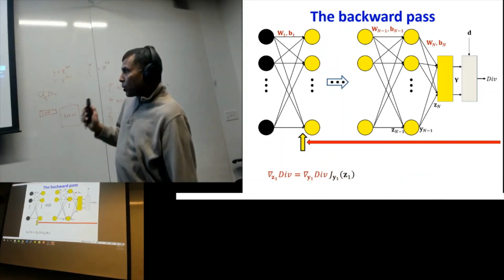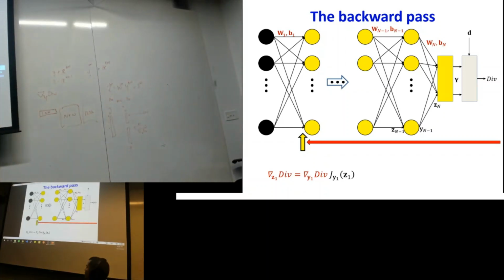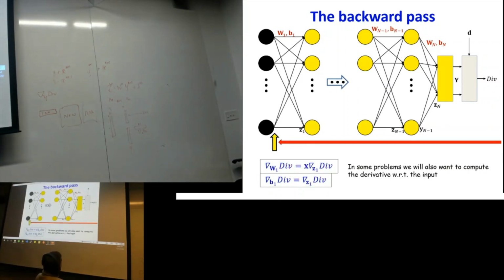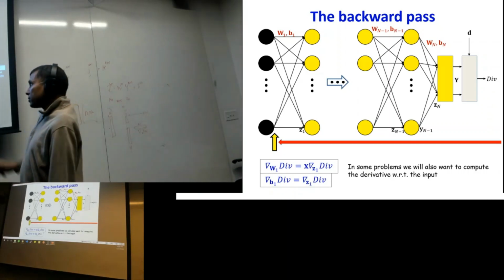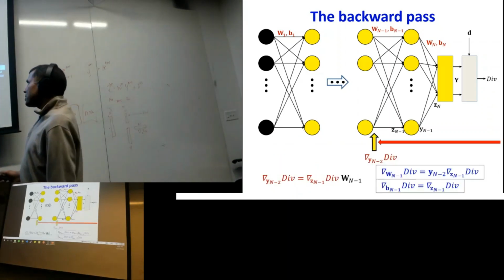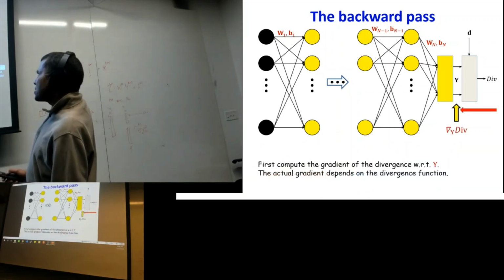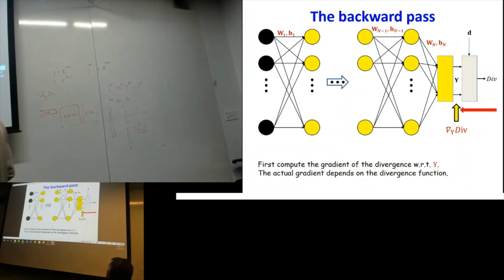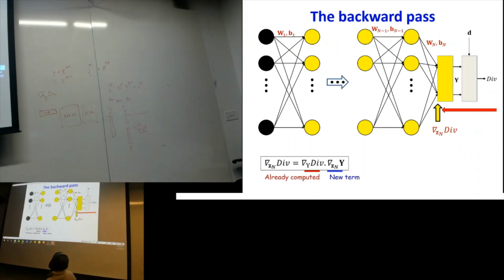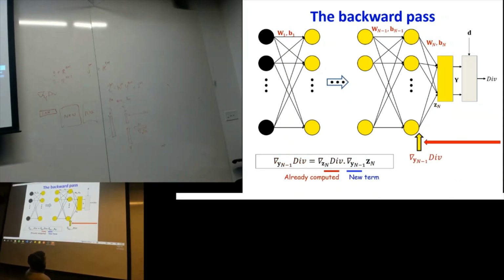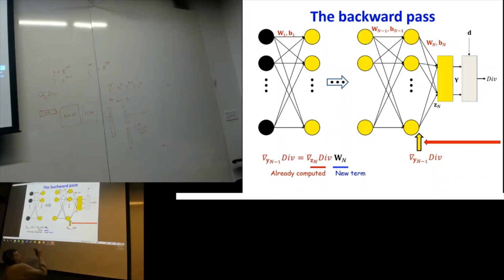So having done that, now I can keep going backwards. And eventually I compute the derivative of the divergence with respect to these affine inputs, and from those, I can compute the derivatives of the divergence with respect to the weights and the bias. Now, something to observe over here. In all of that discussion, something very simple might have been missed, so I want you to keep track of this. I began by computing the derivative of the divergence with respect to y. Each time I take a step backward, all that happened was that I right multiplied this derivative by a matrix. It was either a Jacobian, as in this case, or when I take a step back, the next term I multiply is a weights matrix.